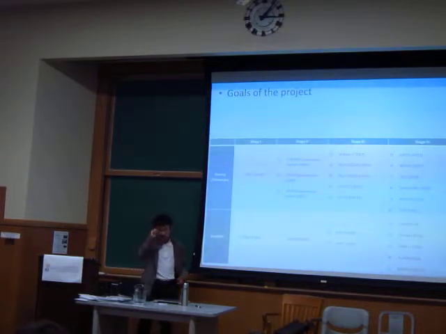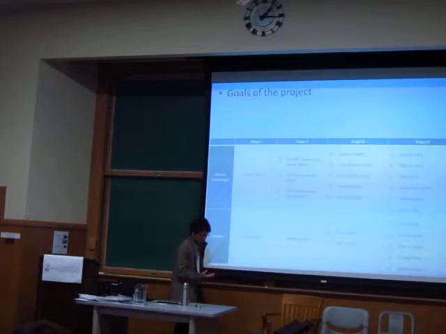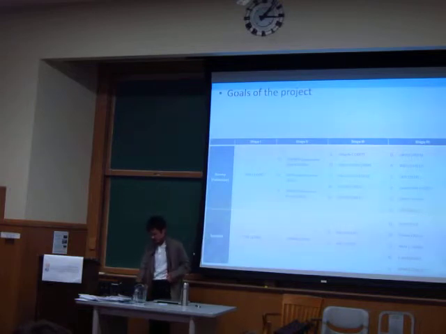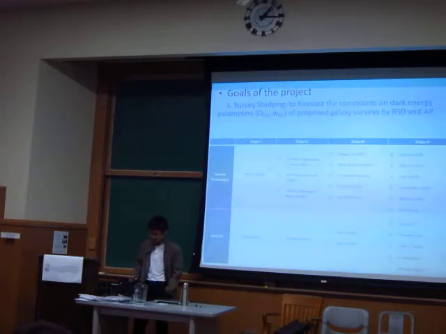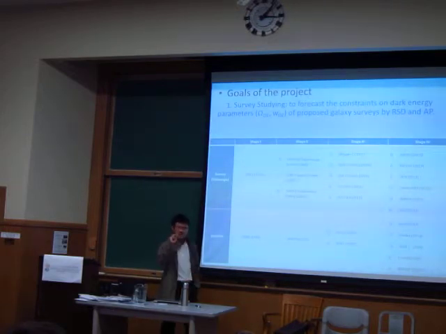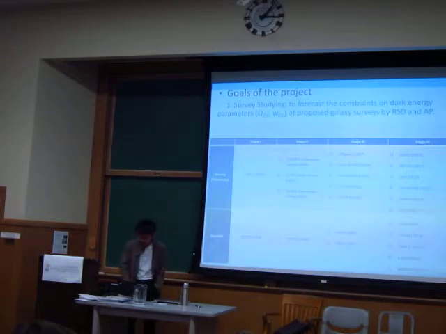So these years, people have used some very cutting-edge theories to predict the errors. And now in this project, we're using two different methods to do that. The first one is RSD, Redshift-Space Distortion, and the other one is the AP test. Especially, we will explore the degeneracy. So we'll forecast the errors.